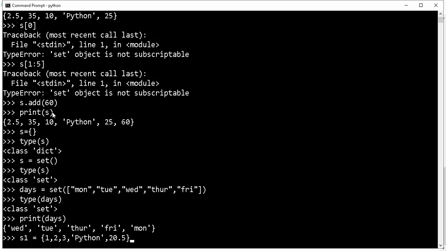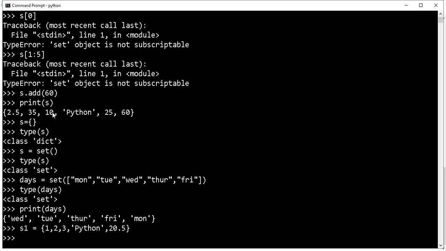Here everything is heterogeneous: string, integer, float values. If I try it, it is accepted, right?